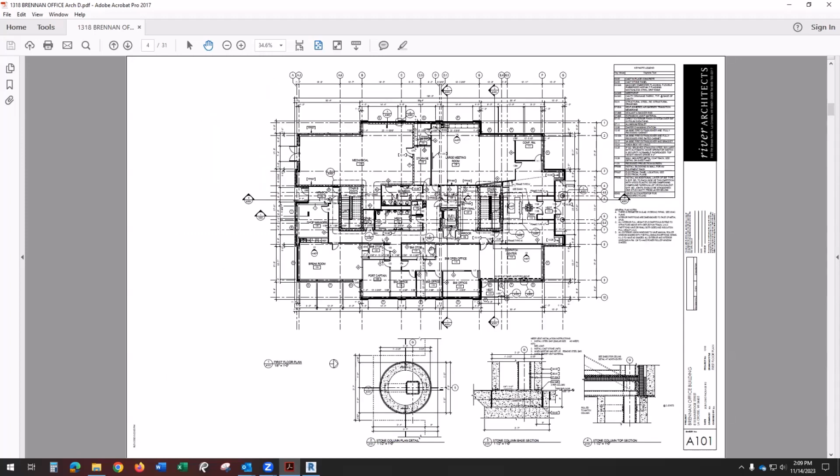So here's my plan. It's at an 1/8 inch scale. You can see the structural grids. Notice there's no furniture or anything shown. There's a built-in reception desk. That's about it. You can see I bubbled out my stairs and my bathrooms and my elevator, and the reception desk. So the things that are complicated, I bubbled all of them out.